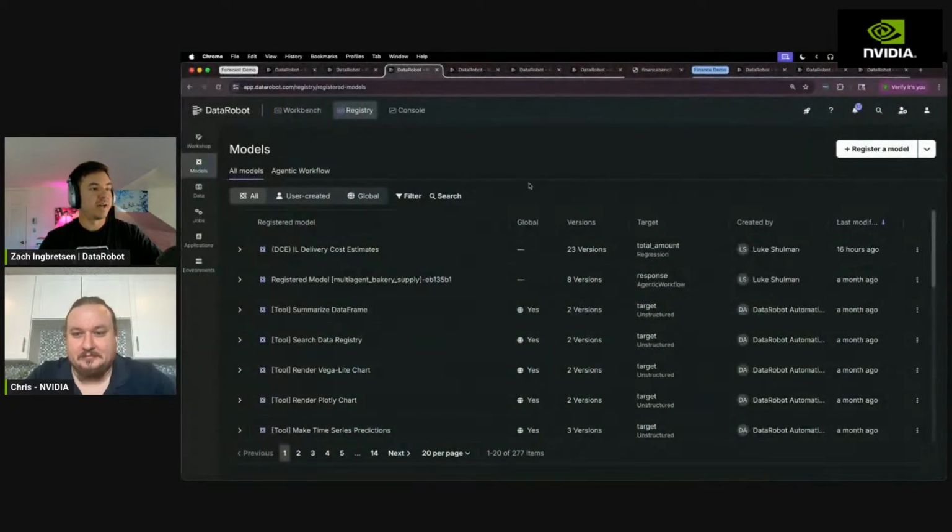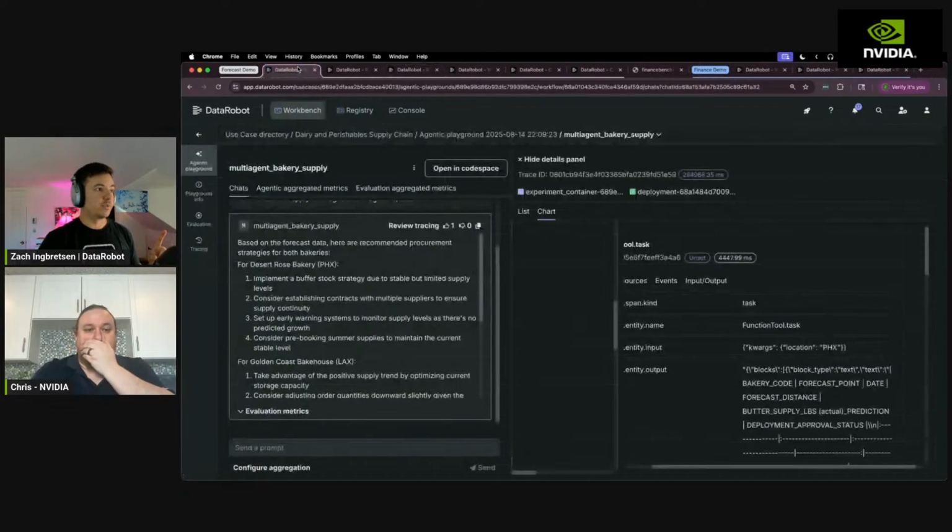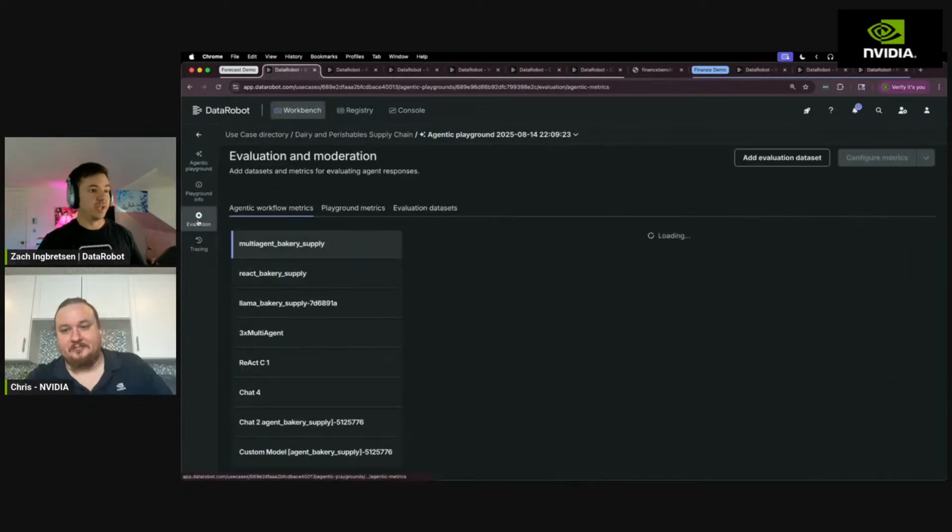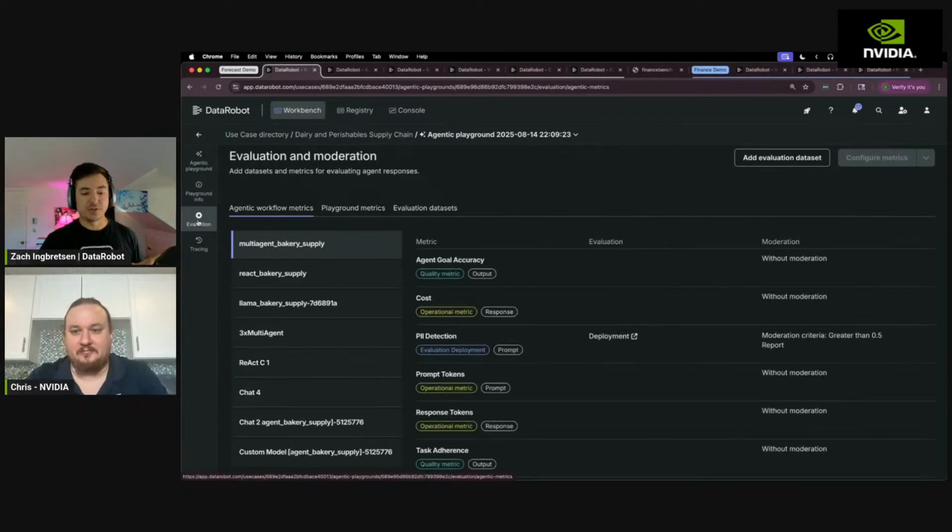So we'll switch back over to DataRobot. I mentioned before, when we are in the playground, the evaluation metrics you saw before, the task accuracy, task adherence, are things that we can configure in the playground.